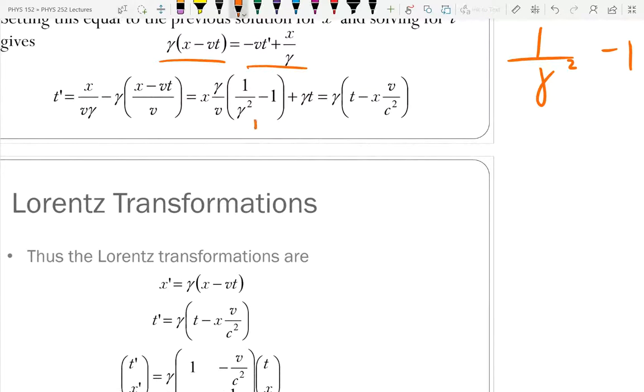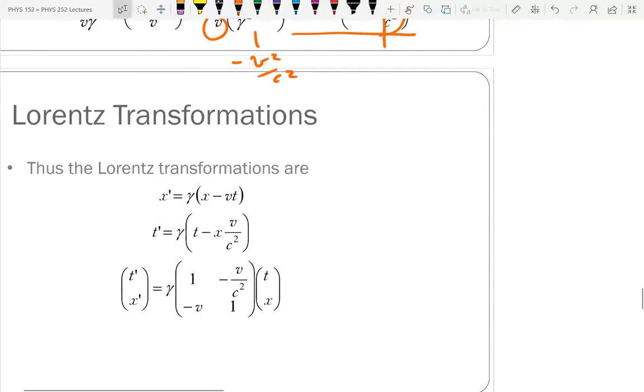So this thing here is just, and then since there's an over v here, that's why it's just v over c squared, not v squared over c squared there. And this v then also, yes, it wasn't there. So yeah. And so we get this equation right here.